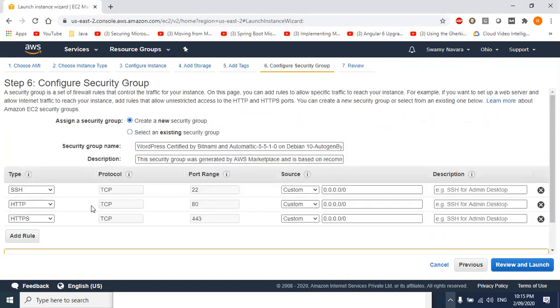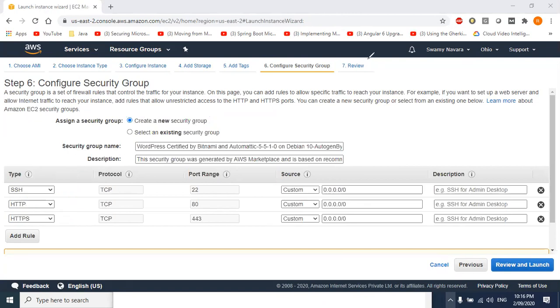For that, I'll create a new security group which will allow SSH, in case you want to log into your EC2 machine and check what is happening, and the HTTP port and HTTPS port. Even HTTP is not required once we configure our certificate. Later you can come and disable HTTP. Only the HTTPS and SSH ports you can enable. So initially allow all these three and create a new security group instead of selecting our August 1st security group.